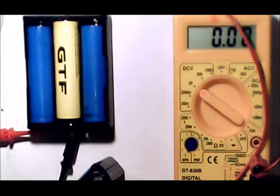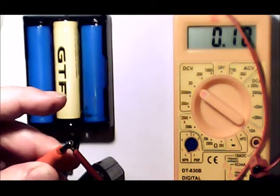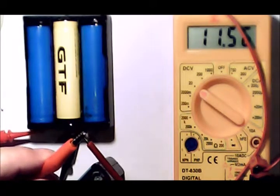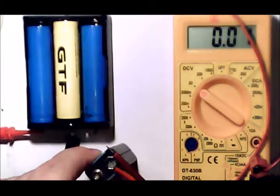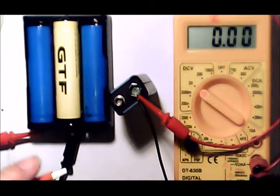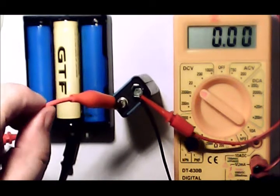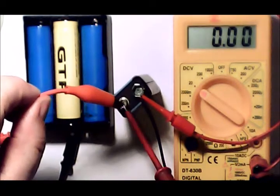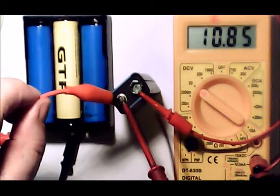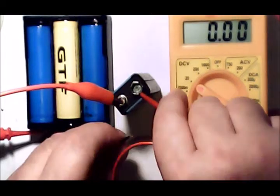Right, what have we got on the batteries? We've got 11.55. No, I'm holding it on the battery connector. 11.55. That battery's come out shot, like it always does. I'll now put that on there, and we'll see what we've got on there. 10.9. Oh, and I've just lost me negative lead, my negative wire.